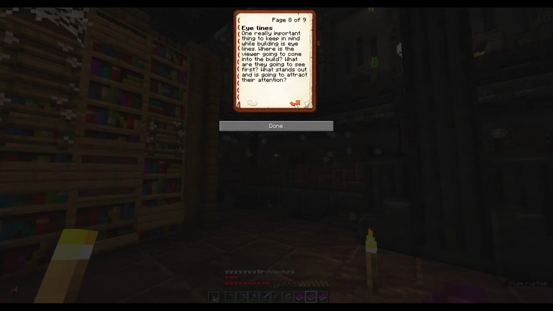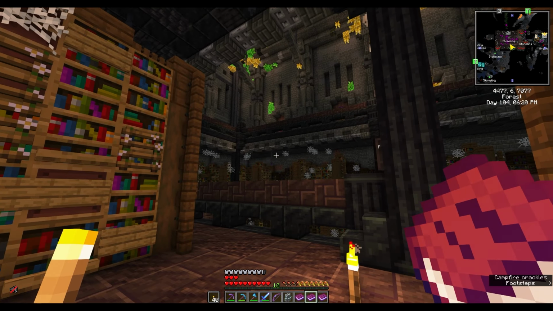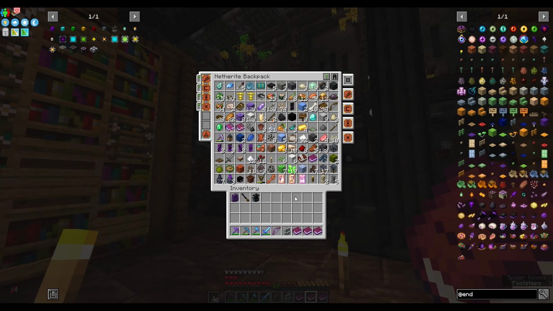Eye lines. One really important thing to keep in mind when building is eye lines. Where is the viewer going to come into the build? What are they going to see first? What stands out and is going to attract their attention? Thinking about this while planning a build and its layout can elevate a project from a build to a work of art.